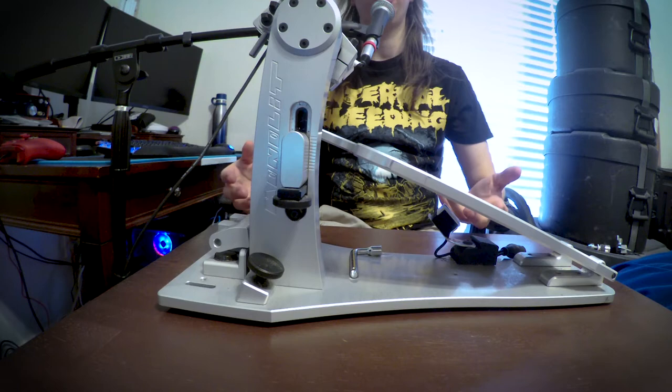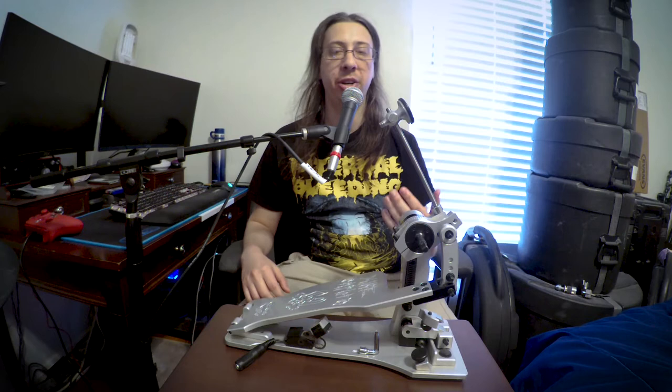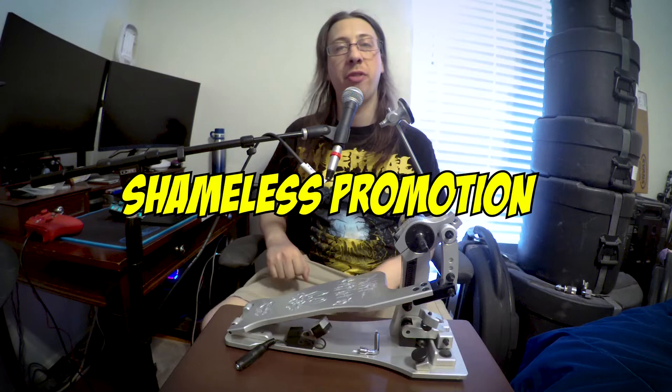Down here on the base plate, I'm using Foot Blaster kick triggers. I love Foot Blaster triggers — they've made my life so much easier. Acoustic triggers rely on the vibration of the drum head, which can cause a lot of issues. With Foot Blaster, I've never had any of those issues. I can throw my pedals on any kit I want and as long as the footboard touches the trigger, it goes off. If you'd like to get a pair, use code MikeCaputo at checkout for 15% off at footblaster.com.